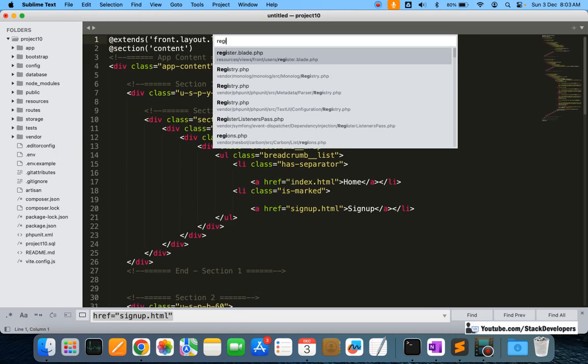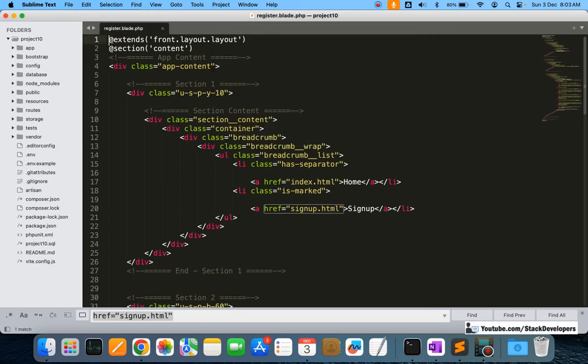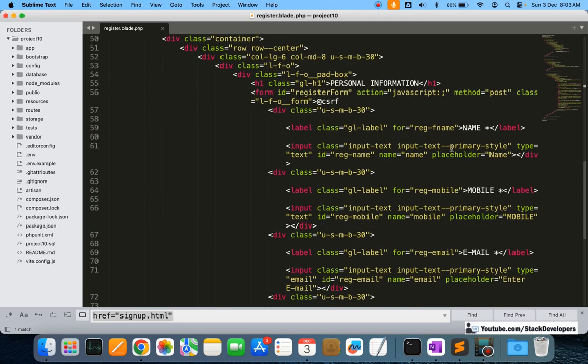So I'm going to close this file and open the register.blade file. First I need to make sure that I have added the IDs or whatever we require here. After that we are going to add the jQuery function, using what we have given here: id, this one, name, this one. Fine.